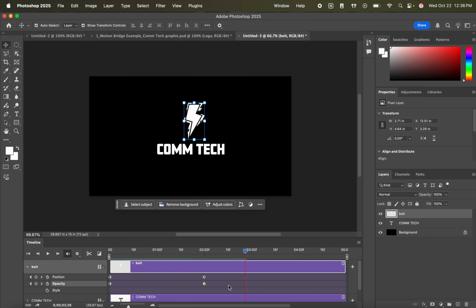Kind of neat. Kind of feels like it's taking a little while considering it's a lightning bolt. So perhaps I want it to come in really quickly. So I'm going to hit this diamond, hit shift to hit the other one, because now both of them are selected. I'm going to move them along the timeline. So now when I click start, it's a lot faster. Yeah, so that's what we can do there.